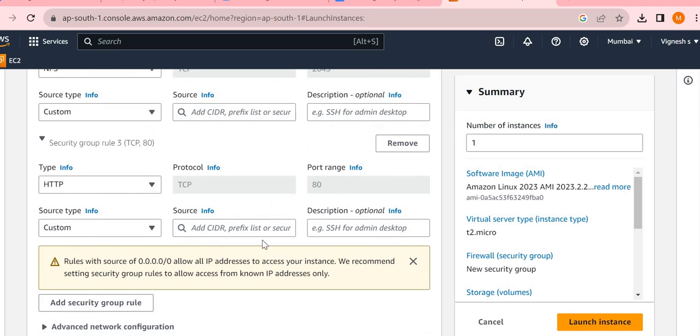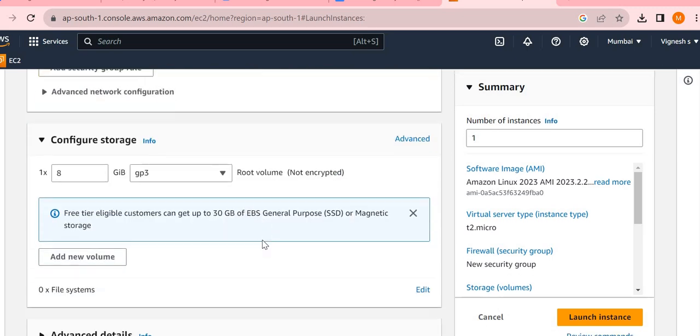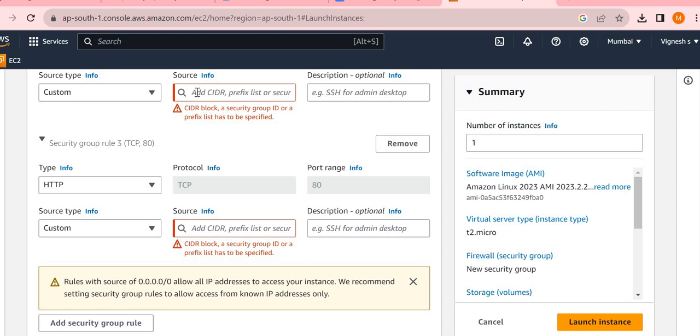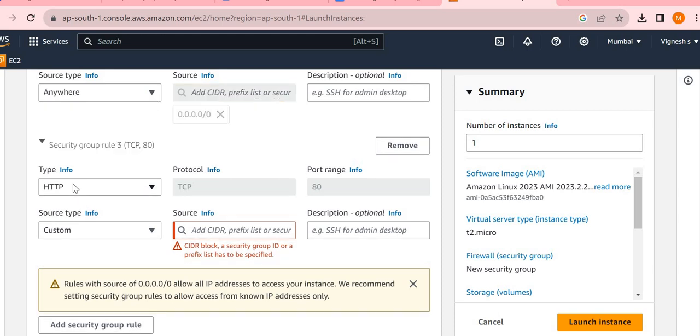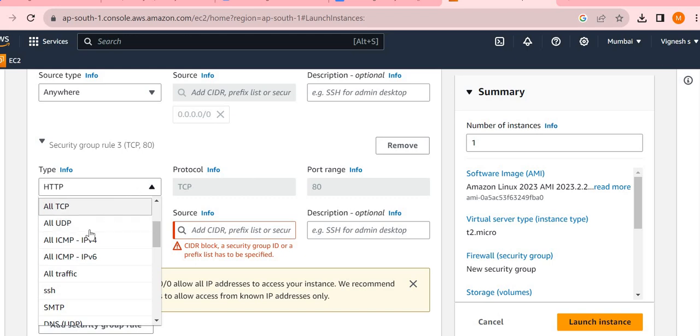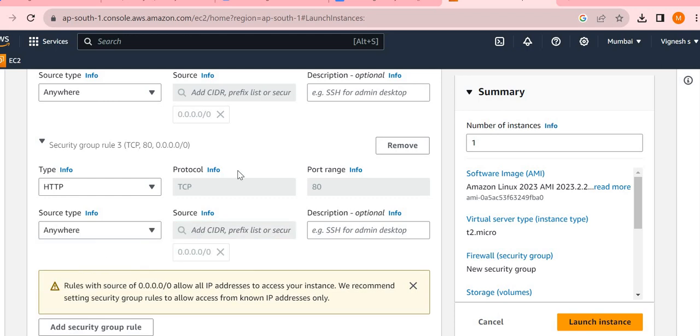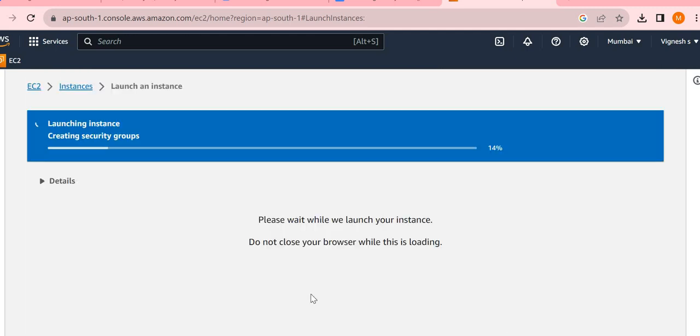You can also select anywhere. Now I am launching this EFS1 instance.